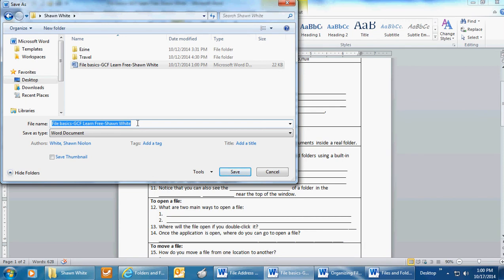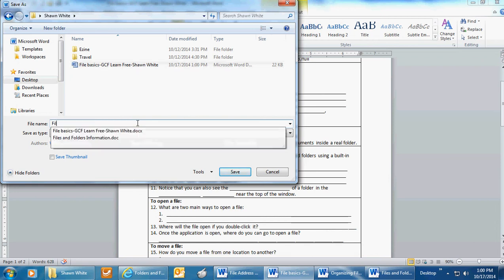You click once to select the whole name, and if I were going to do that, then I could just start typing. Notice how it's blue? That means it's selected, so I could just start typing. And I would type a new name here.